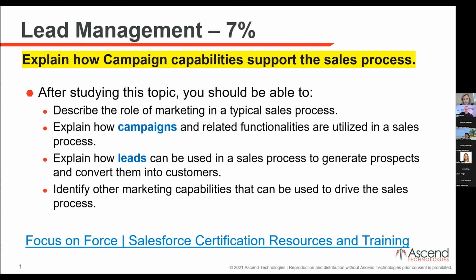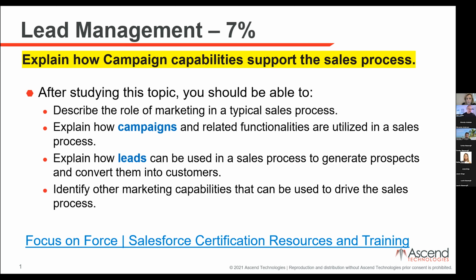I'm not going to go through all of it. I think I've got 12 or 13 slides of stuff talking about campaigns and leads. What was a little misleading to me was the section for the test is called lead management, and it's 7% of the score. However, when you get into the topics, it's campaigns, which is my title of what I need to explain to you guys. And then another section on Focus on Force was all about lead management. So to me, that was a little confusing. So I ended up just gathering information for everybody instead of condensing it, where you guys that came before me did a phenomenal job, but I don't feel like I streamlined things very well.